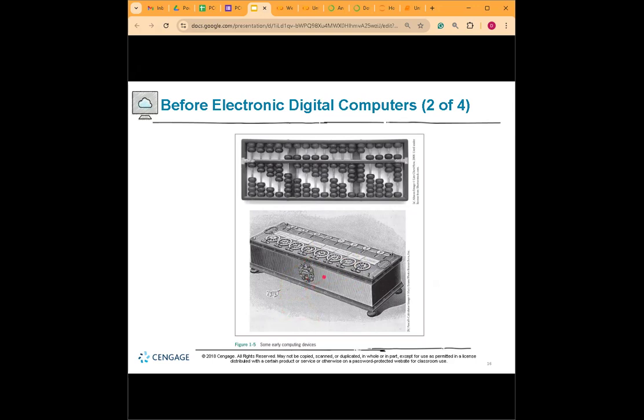So it must have been amazing at that time if something like this automatically calculates different sums or differences, right? The same thing we can say for current technologies, like a quantum computer.